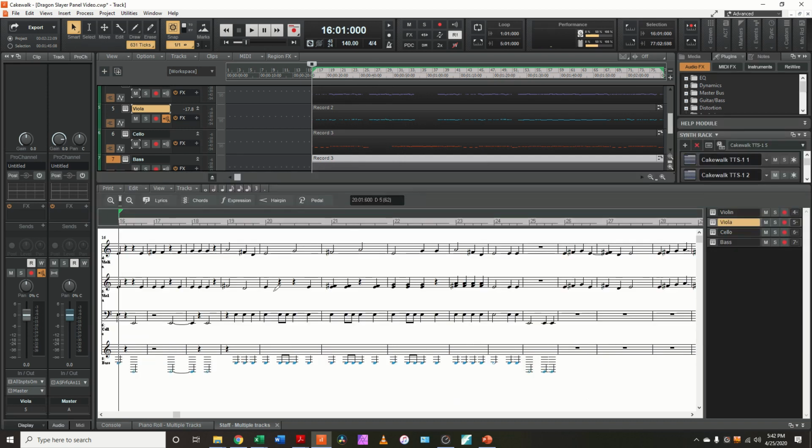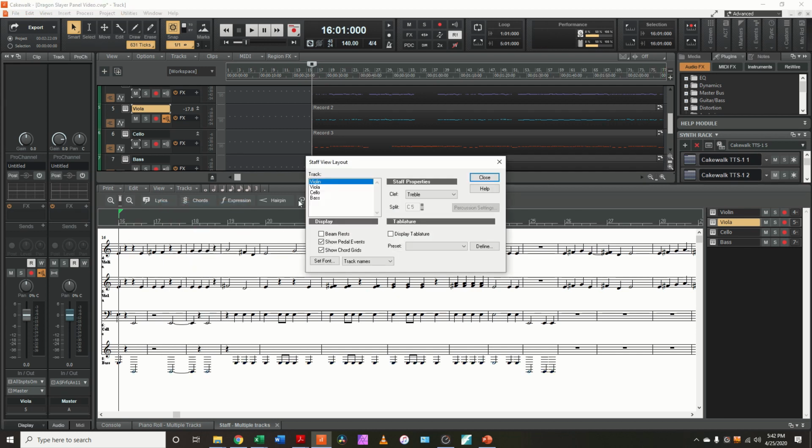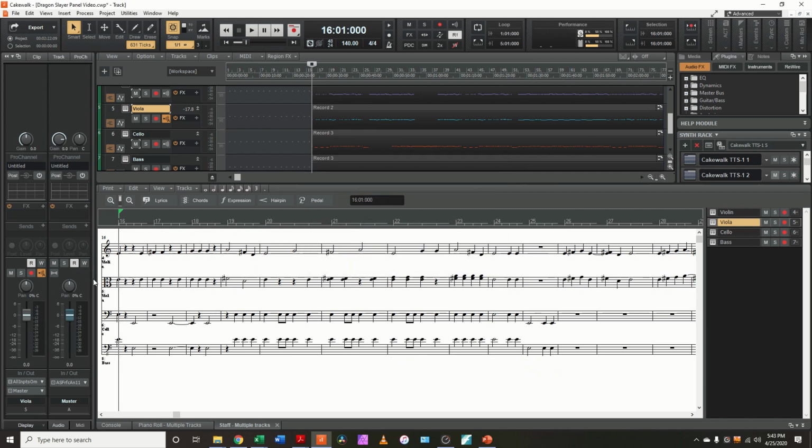And you can see that it's showed up down here, albeit in treble clef. So why don't we go ahead and fix that? I'm going to right click on the staff and I'm going to pick layout. And now you got to make sure you select the correct track. You can see right here it tells you what clef. So for the viola track, I'm going to change that to alto clef. For the bass track, I want to switch that to octave bass because that'll put it with the right transposition. And I'm going to go ahead and close this, and you can see down here, viola part is now in alto clef, bass part is an octave off.